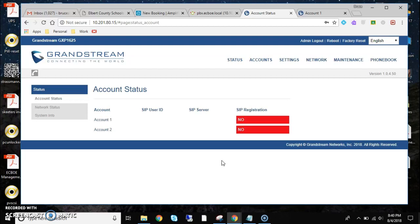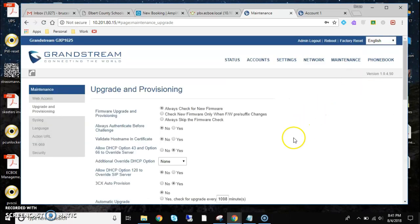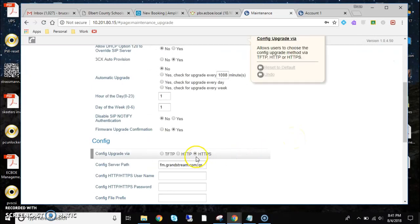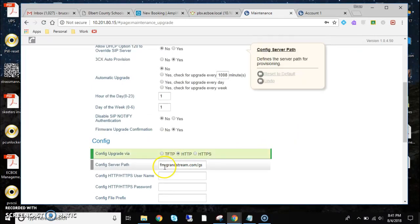But anyway, look here in the account 1, it says SIP registration no. So somehow it went back to factory settings. But anyhow, we're going to go in here and we have to change this to HTTP.